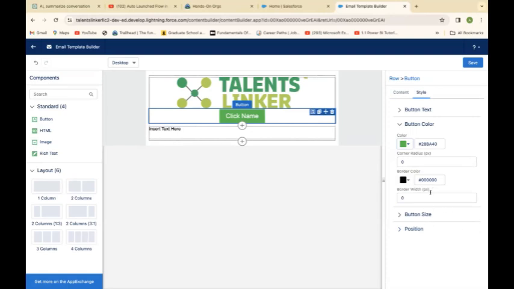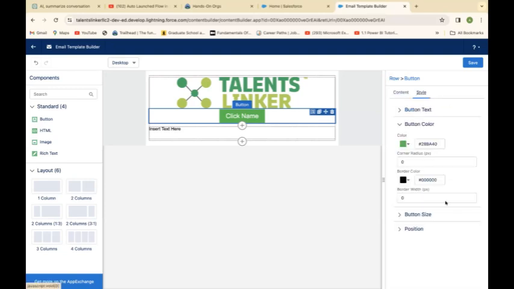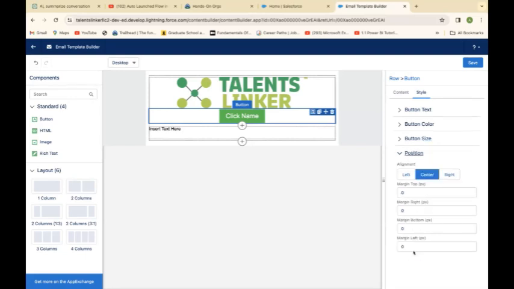Then if I want to make it bold, we can do that. I think content. I want to make it bigger. I think I've done that. Bottle size, weight, position is at the center. If I want to take it to the left, I can take it to the left. If I want to take it to the right, I can take it to the right, but I want it to be at the center. So all those configurations you can always do.